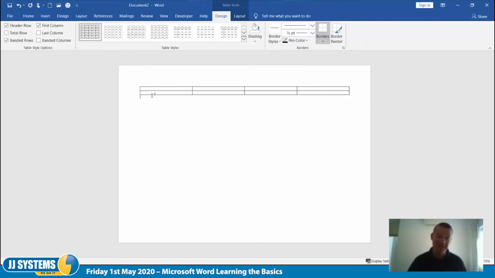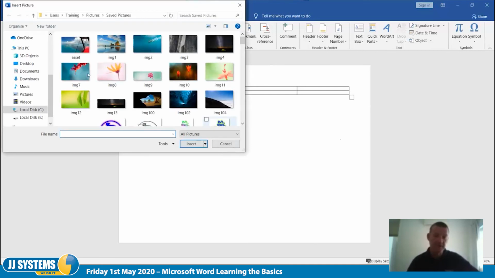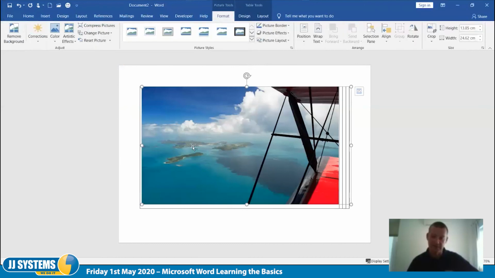So now, I'm going to treat the pictures as text again by not changing the position of how text wraps around them. And I'm just going to insert loads of different picture shapes and sizes by going to the Insert tab and clicking on Picture on this device. These are big pictures as well. If I do that, it'll be a right mess. I need to resize that a bit.